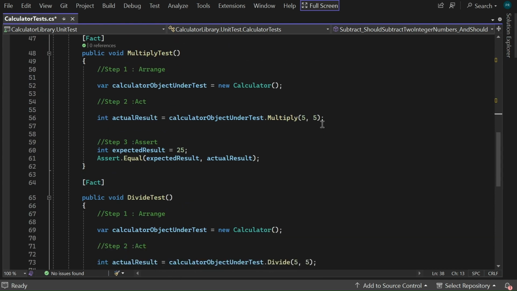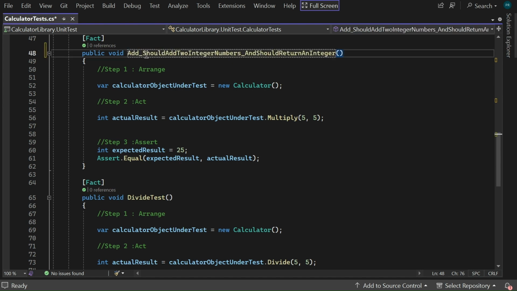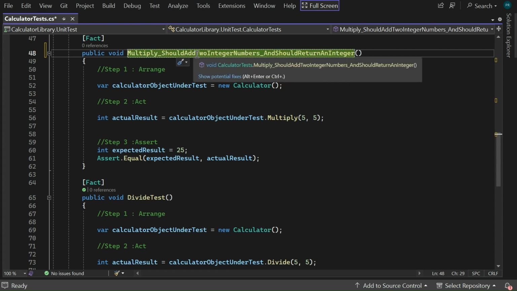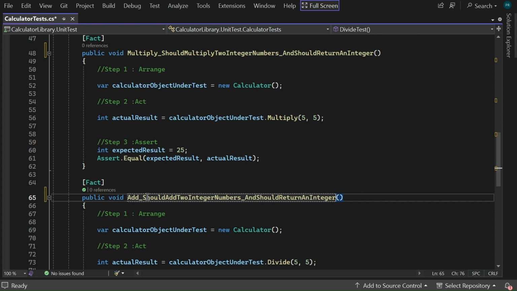Similarly, for multiply, so here also I can say multiply should multiply two integer numbers and should return an integer. So similarly for the divide test also, I can say divide should divide two integer numbers and should return an integer.